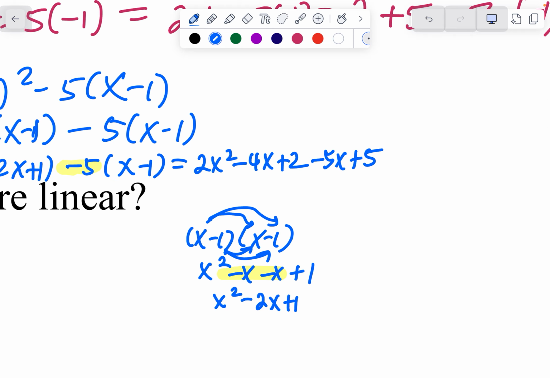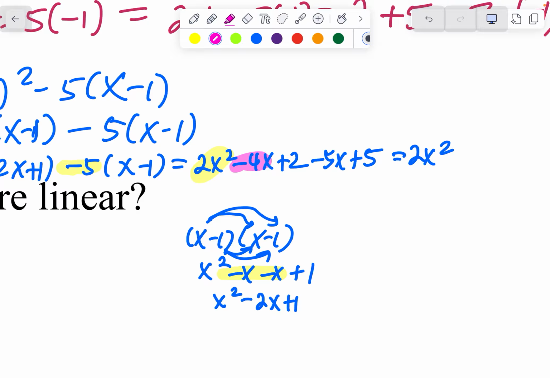That makes sense? Okay. Are we done? No. Are there like terms? That's what you look for, okay? So I usually go highest power to lowest. You don't have to. It's helpful to keep that order because of things we're doing later on. So let's start. We got a 2x squared. That's our highest power. What could we combine negative 4x with?